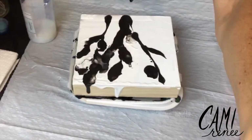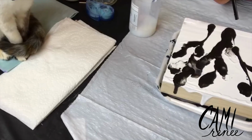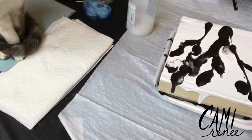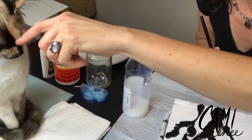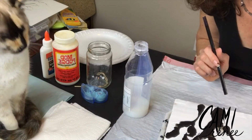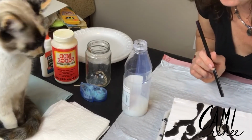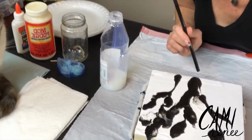You guys see my panda? Panda, panda, what you doing? Hey, baby girl. Panda, look up here for a minute. Say hi. You're a great yawner. She's doing great. Just hanging out.